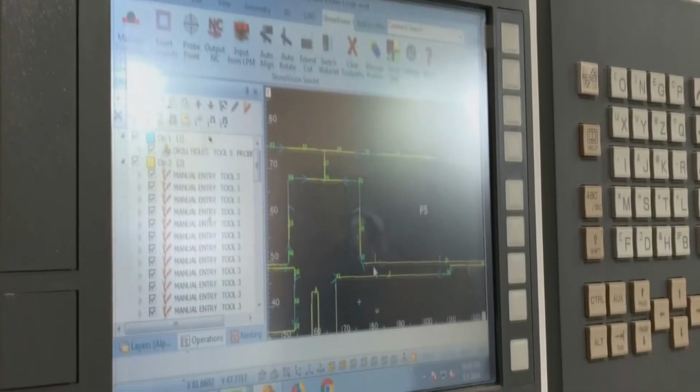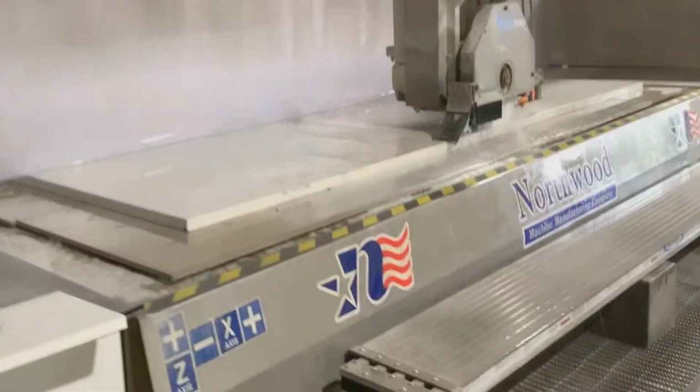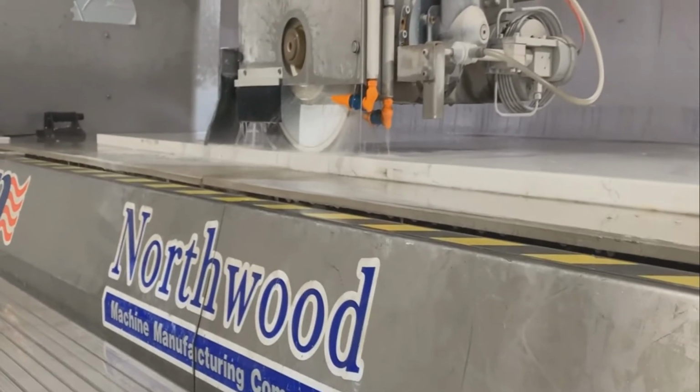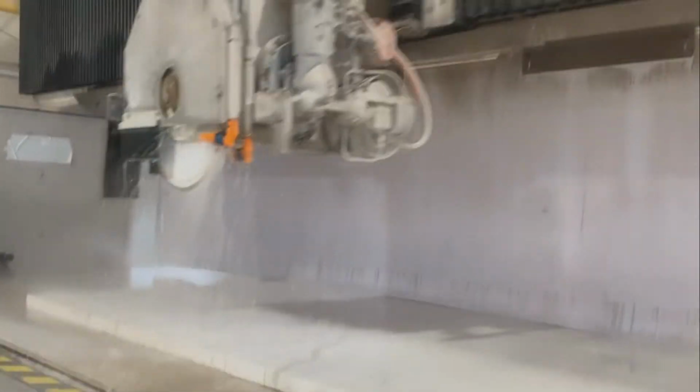Okay. Yeah, it's a good question. So let's say that I'm nesting a slab of material. So I'm nesting components. What that means is I'm putting multiple components on one slab. Now, I may be making a cut that is perpendicular to another part. So as that saw comes up to the perpendicular piece, I cannot go all the way through and make a cut unless I separate those pieces to allow the saw blade to go through.